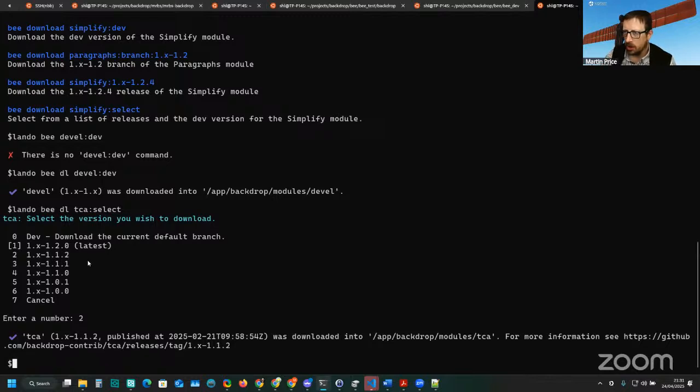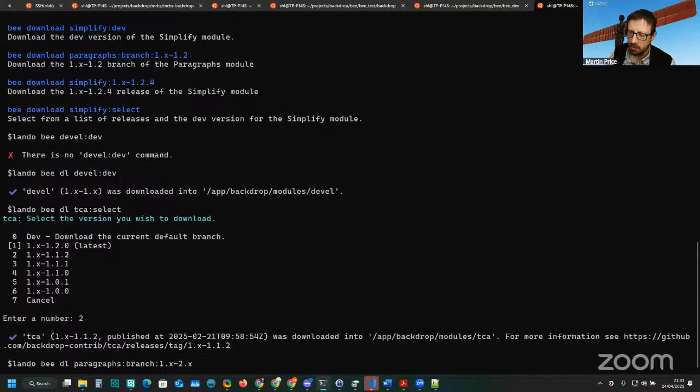Now I'm going to download Paragraphs. I wouldn't recommend this because it's not really being worked on, but we're going to download the 1.x, 2.x branch of Paragraphs.